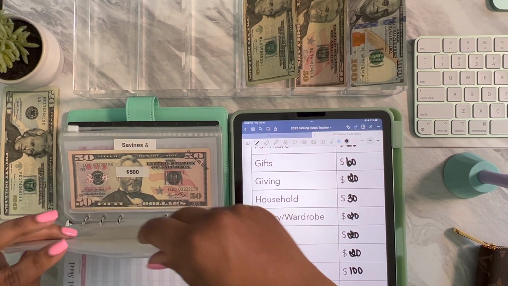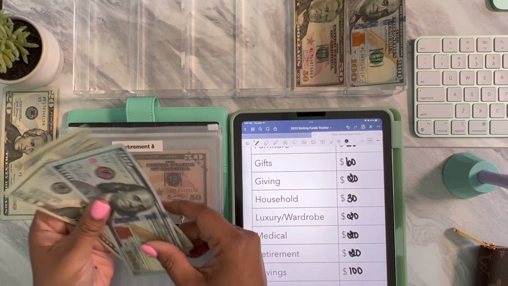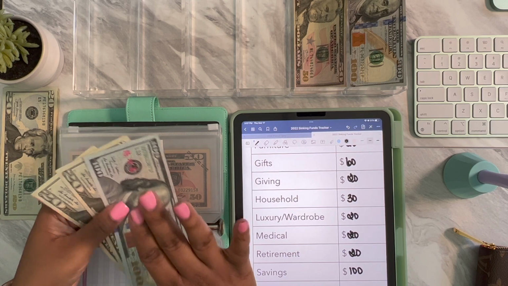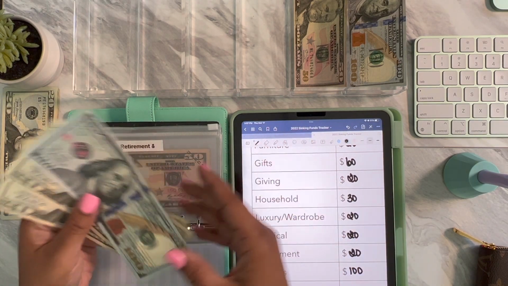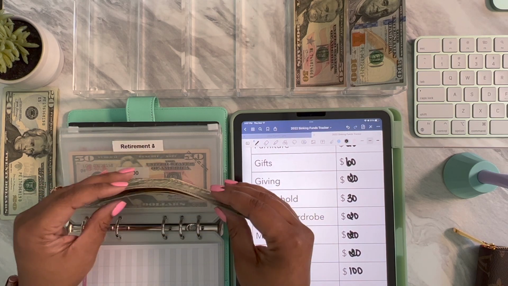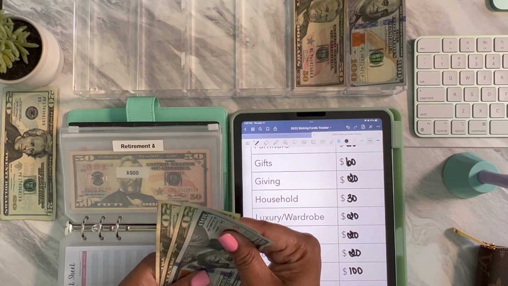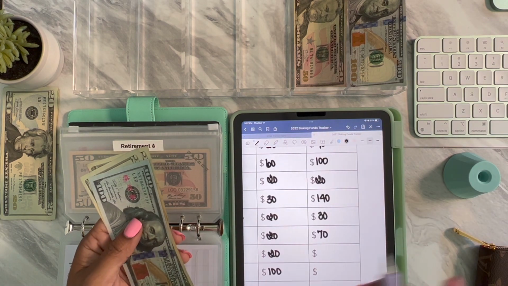Retirement is getting $20 as usual. I do still have the Prop 100 in here. So in my last video, I explained that for every $100 that ends up in this envelope, I'll be depositing it into the bank so at least it can make some money as I decide what savings instrument I'll be using. So in my retirement fund, I now have $120 and $40.